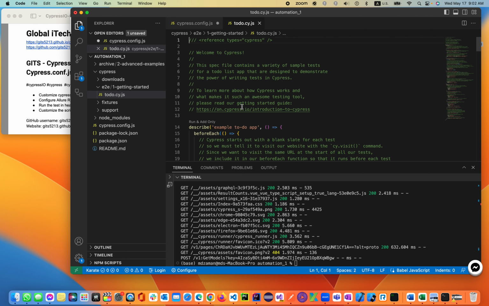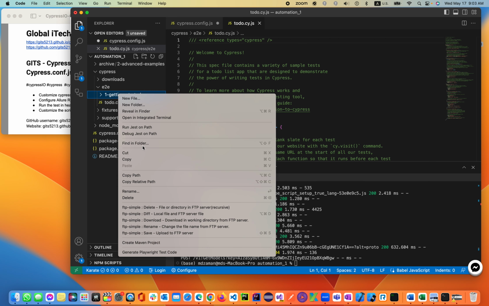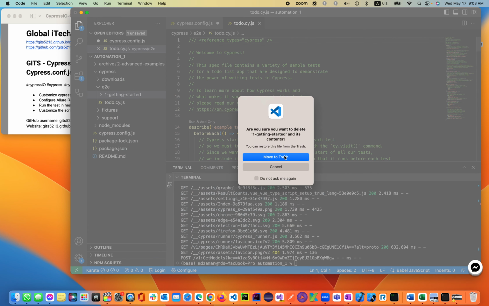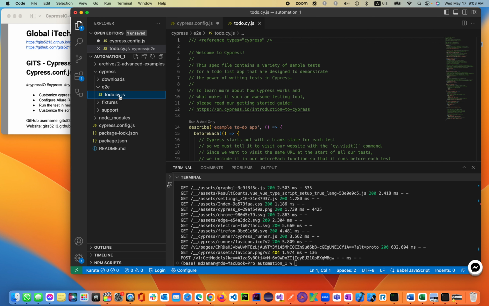Basically, under the getting started in the E2E, I just need the to-do file, right? The to-do spec. I don't need the folder structure. We'll be customizing our folder structure later on. Let's say inside the to-do, we'll be using a describe block. Let's clean up the test.